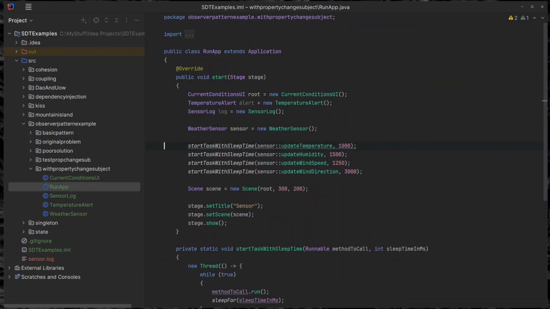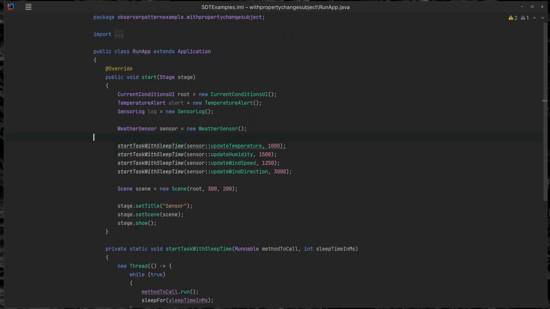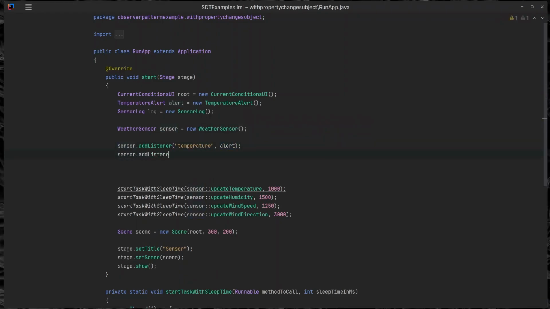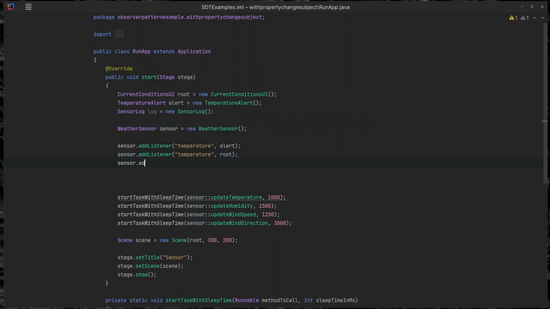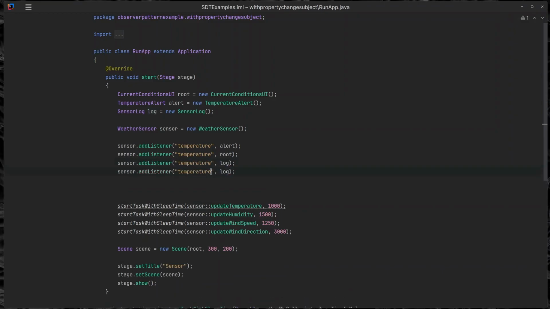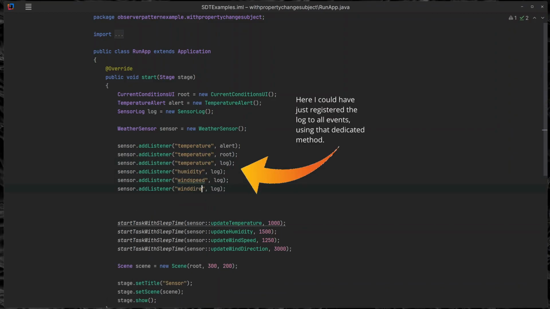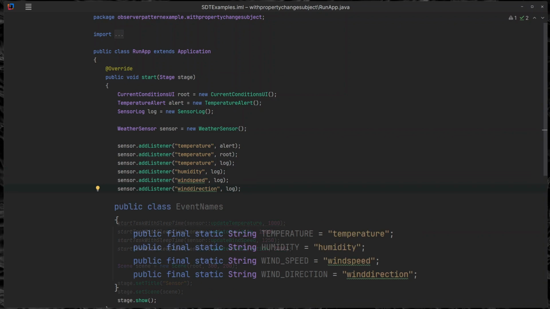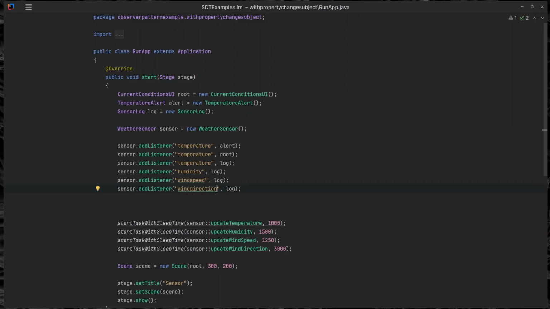Okay, now I just need to tie everything together by adding the listeners to the sensor class. As usual, I do that outside in my start method. I simply add each listener to the weather sensor class and try to remember what I named the events. So another minor inconvenience here, event names are just strings. It is easy to misspell. Or if I update the name of an event, it may not be easy to find all the other places, which must be updated as well, so the event name matches again. There are ways around this. For example, declare the names in a class as public static final values and let all classes reference these string fields. I will leave this fixed to you, I think.